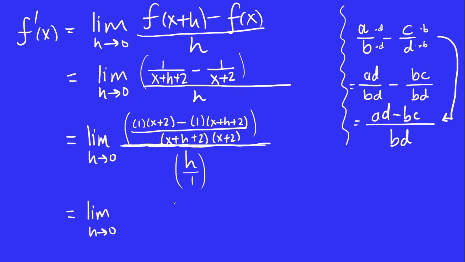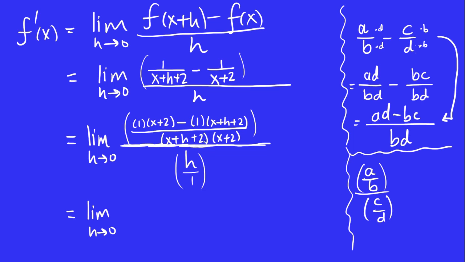Well, we need to remember another important rule of algebra now. What if we have one fraction over another fraction, just as we do here? A over B, main fraction line, C over D. Here, this is my main fraction line. Well, if you think back to what the fraction line really means, it means divide, right? So it's A over B divided by C over D. And if you think back to grade school, how do you divide fractions? You change it to multiply, and you multiply by the reciprocal of that second fraction, right? So it's like A times D over B times C.